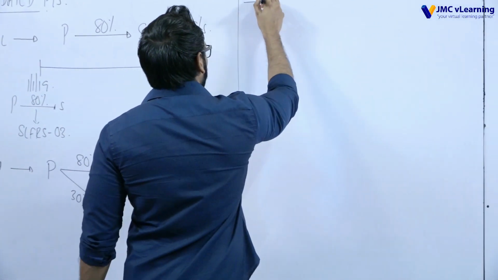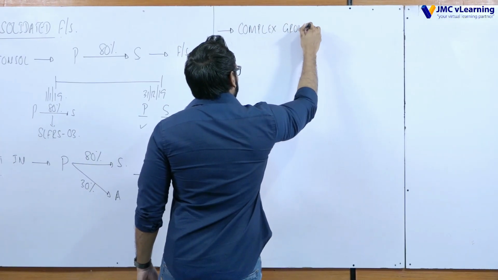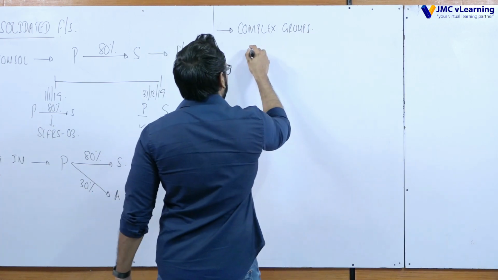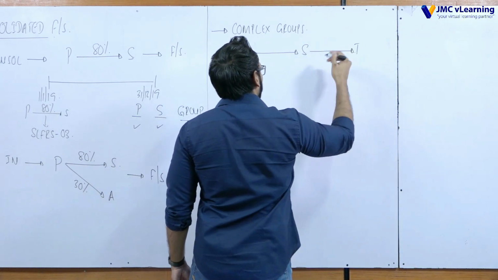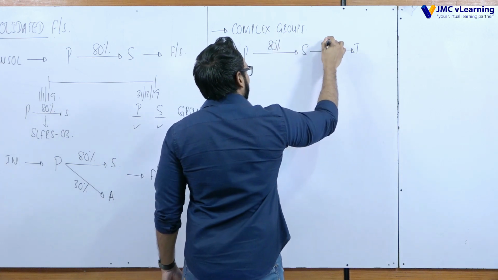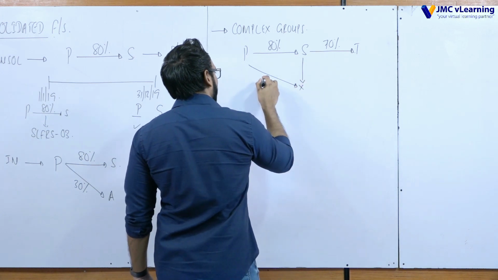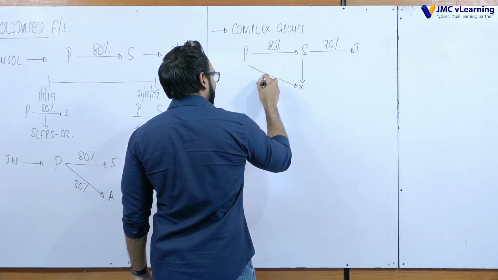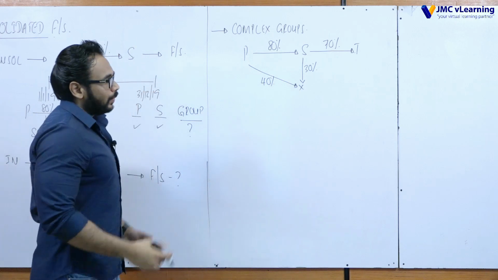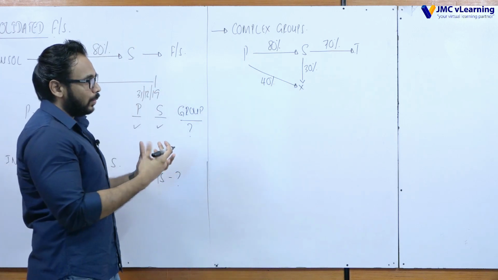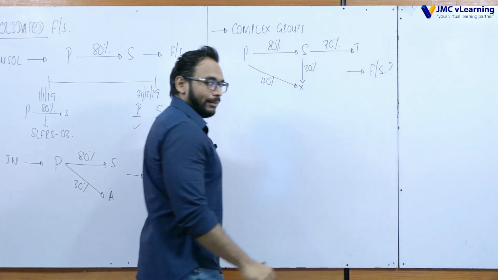We will look at complex groups, that's where we will have one parent, one subsidiary owning another subsidiary, or a mixed group structure where a subsidiary is made up by parent owning a certain percentage and a subsidiary owning another percentage. So when you have multiple companies in a group, how do we prepare financial statements is the other discussion we need to have.